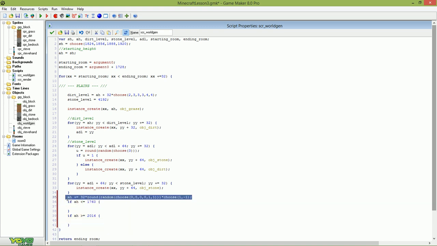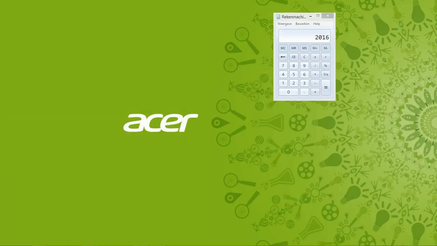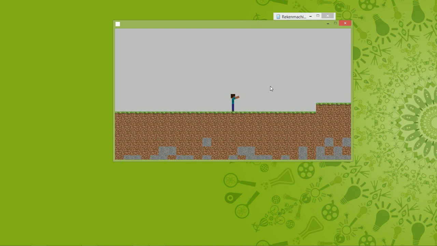So put this back in here and in here, and then say something like that, and definitely multiply this by -1, and multiply this by 1, and now we should get a smaller amount of cliffs and all that stuff.